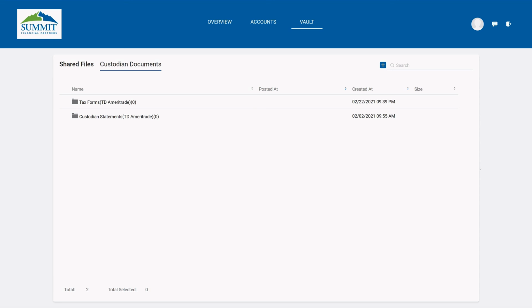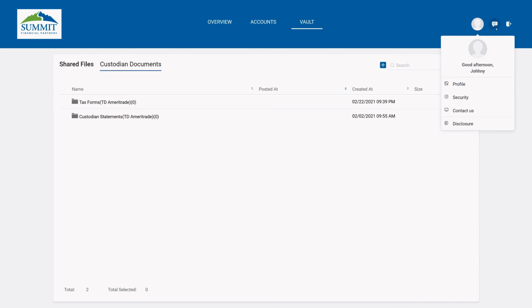And then lastly, in the top right-hand corner is information about you. So you can see I've got my Good Afternoon Johnny with 2 H's. So this is John. This is the knockoff Johnny Cash, since I spelled his name wrong here. And then we've got access to the profile if you needed to update anything there, as well as including a profile picture. You're welcome to do that there. And some other information as far as contacting us, changing security information. If you need to change your password, that's where you can do that.